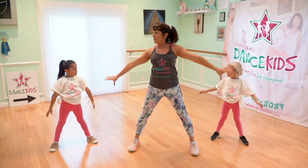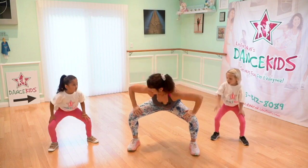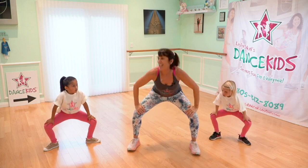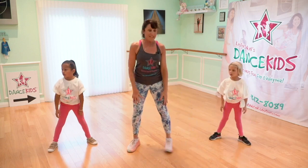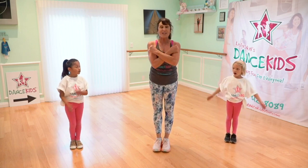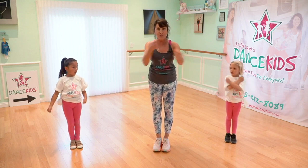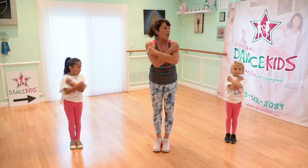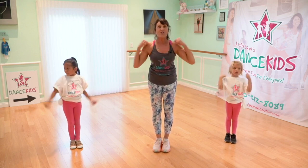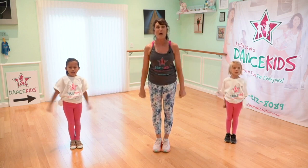and down. Beautiful. Okay, up and down. Good. As low as you can. Good. And everybody come up. Feet together. Jazz first. Ready and cross shoulder punch. Cross shoulder punch. Come on, girls and boys, join in with us and do this. It's so much fun. Look at you guys. Good, Zoe. Come on, Linda. Down. Good. Cross shoulder punch. Cross shoulder punch. Cross shoulder punch.